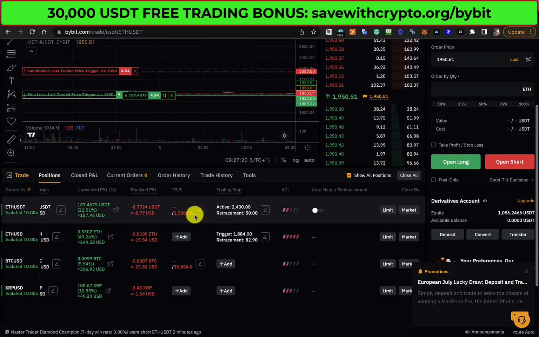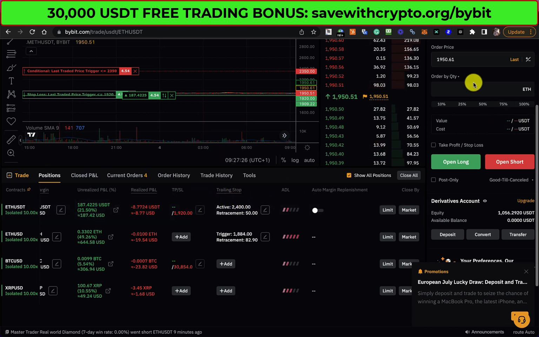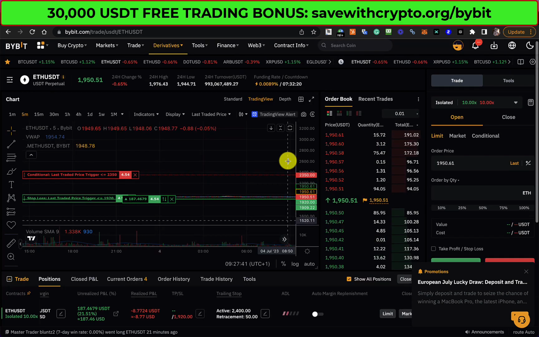And by the way, all the things like the take profit, stop loss, trailing stop and all that, all they're doing is just setting up orders that you could do manually over here. It just makes it a little bit easier to work out the numbers in your head. Okay, so I think I'm going to leave that like that. So that's a little bit advanced, but I hope you get the idea there.